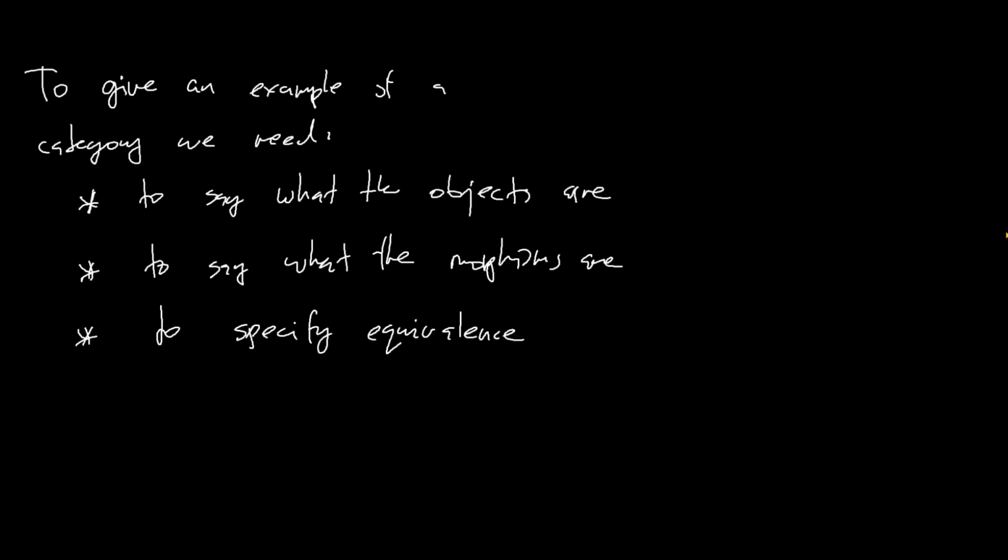So maybe roads connecting some destinations and cities. That's a good one. We already had something like that before. Let's think of an entirely new example, something that we haven't seen in the previous lecture. And something that is not too many of those. So we want few objects so that we can actually describe the full information about the equivalence and the morphisms as well.